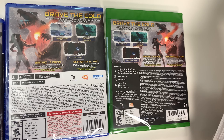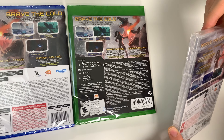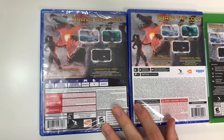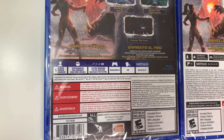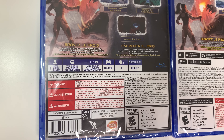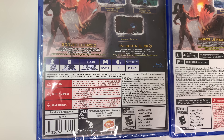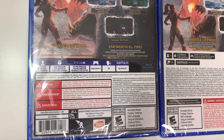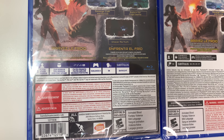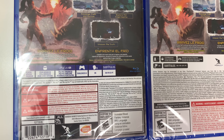Let's see if we see anything different on the Switch copy, since that's going to include the original game as well. I don't see anything different actually, just a little bit of a different arrangement. Down to the play modes on the PlayStation 4: single player, 25 gigabyte minimum, PS4 Pro enhanced, DualShock 4 compatible, English voices, with subtitle languages in English, French, Spanish, and Portuguese.